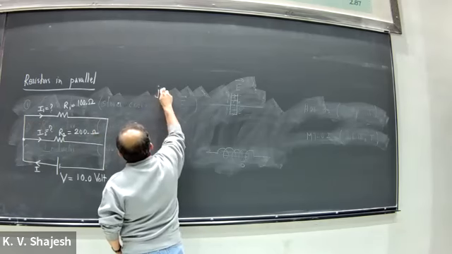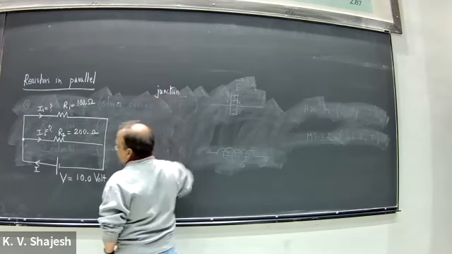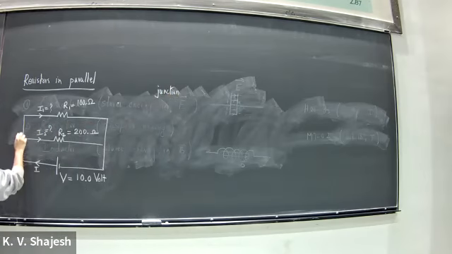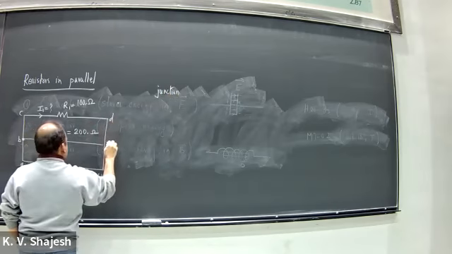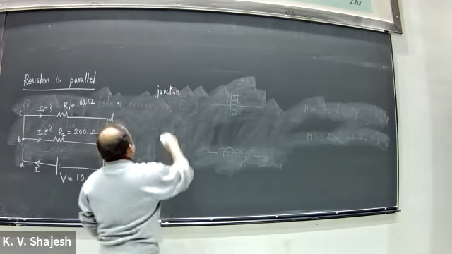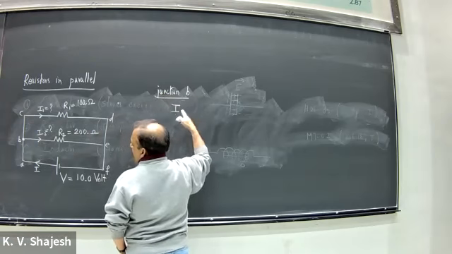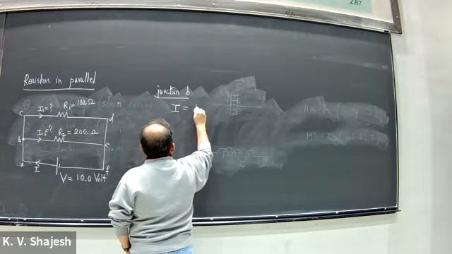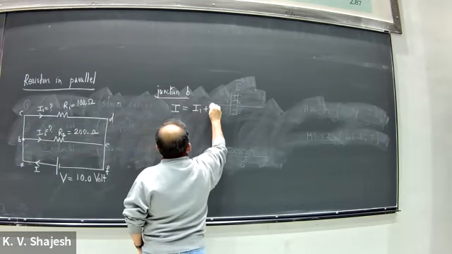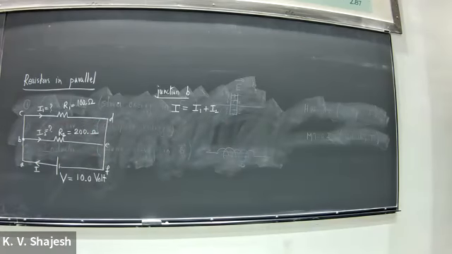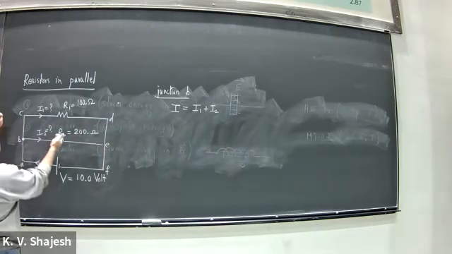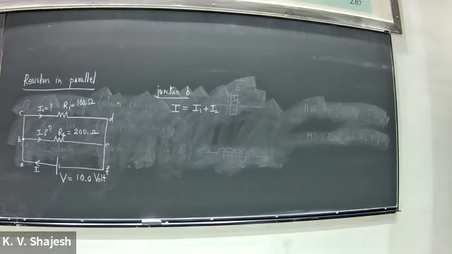So junction rule. Let's give some names. So there's A, B, C, D, E, F. At junction B, we immediately say that I minus I1 minus I2 is zero. So whatever I is coming in has to go out. So there is I equal to I1 plus I2. Right, that's a simple equation we have. Earlier, we would have said that current is like a flow, and whatever is coming in has to go out. Same idea here. We are saying it's a junction rule, or it is a conservation of charge.